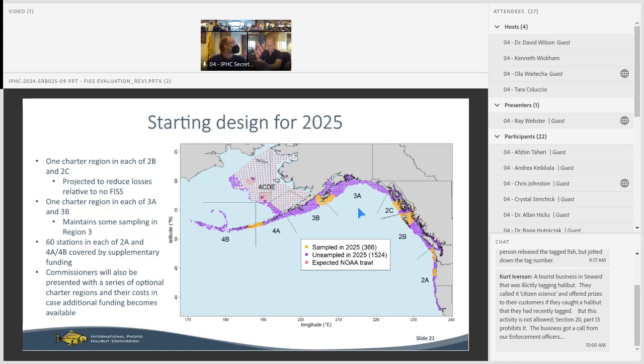So if we were to move, say, these two and fish those ones instead, there may be a more efficient way to do it, to make them more efficient to commissioners anyway. Otherwise, I don't know anything else that's viable in 2025 in the absence of some surprising supplementary funding.